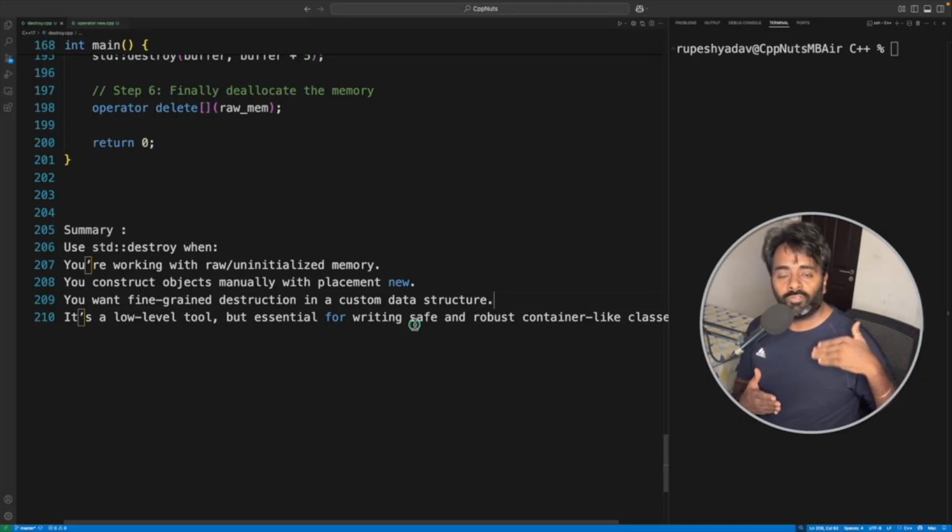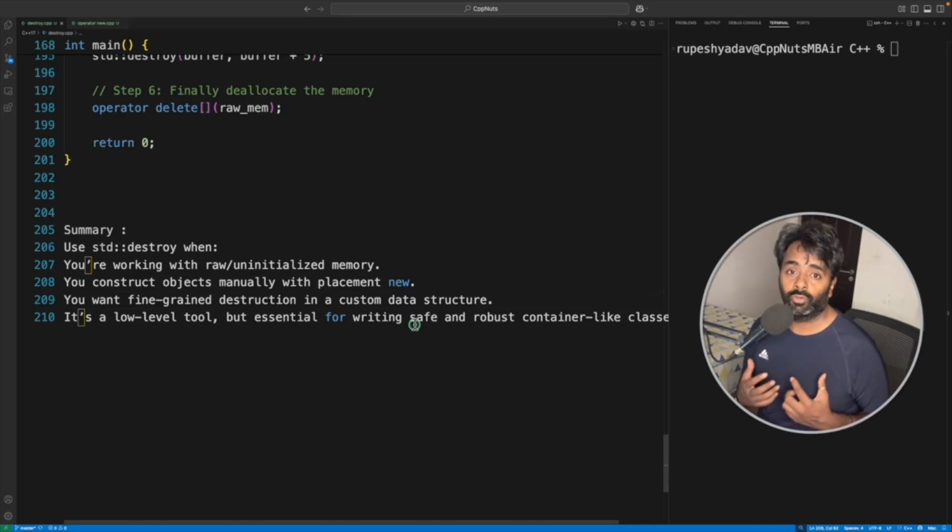It will not go and flush out the memory, right? It will just keep that memory. It will just destroy the objects. It should not flush the memory, because you may push the data again. These things are requirement dependent. So if you want more control, then you can go with this destroy, and it looks cleaner.